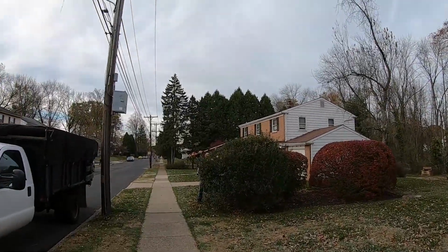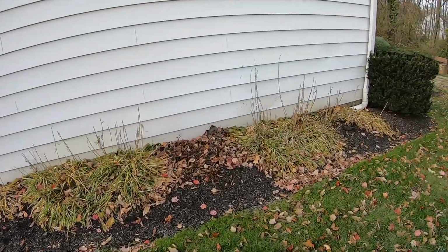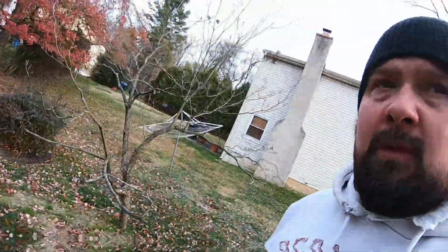So, we're gonna be doing some bushwork here. I'm gonna get away from that sound. We're gonna be cleaning out the beds and doing a leaf cleanup today.